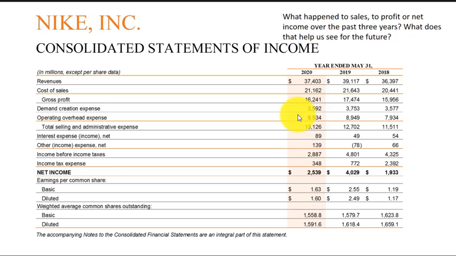What do we see coming in the future? What does this tell us about their expenses? Were they able to reduce expenses? And notice that operating overhead, despite lower sales, still went up. So you can see that the income or the profit, while doubling between 2018 and 2019, went down substantially in 2020, in the fiscal 2020.